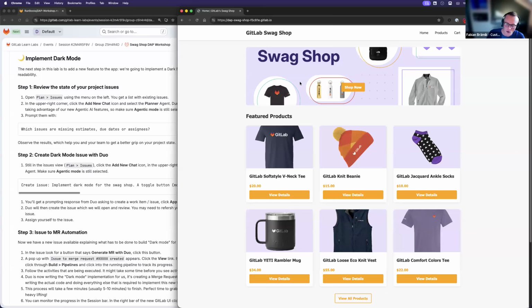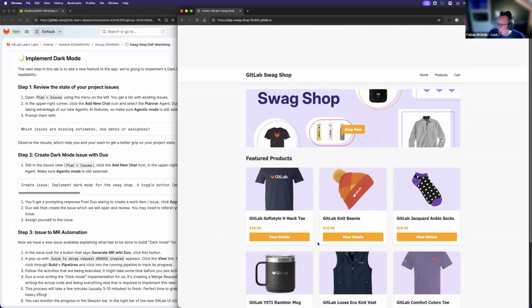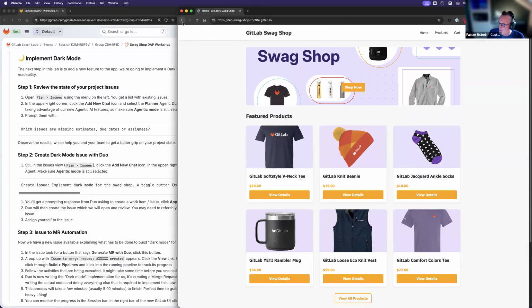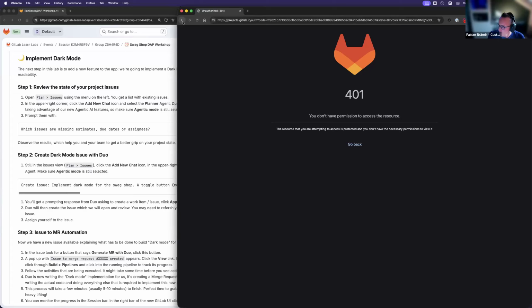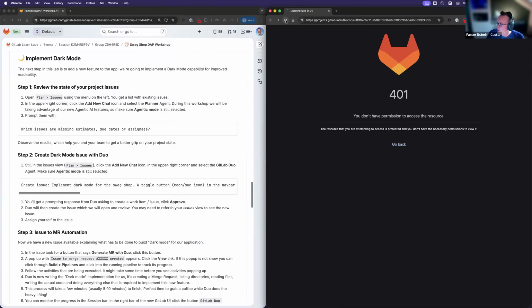So in general, our project has a Pages deployment where you can view some GitLab swag. By the way, we have a nice swag shop. I can only recommend it, but that should be no advertisement for our swag shop. What I want to show you is we have just a white background. So what we are now going to do is, let me reload.